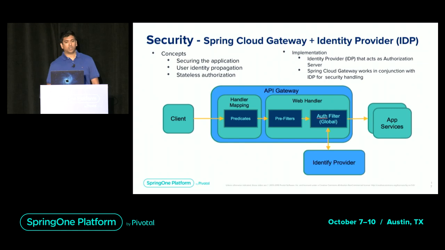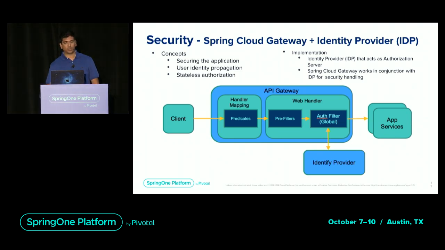So in our architecture, we will explain to you guys how we're going to propagate this user identity from the gateway, from the client through the gateway to your app services, and even beyond that to the data services. By propagating this user identity, we will also explain to you guys how we solve the problem of stateless authorization, and then securing each request, each journey of the request through the components.